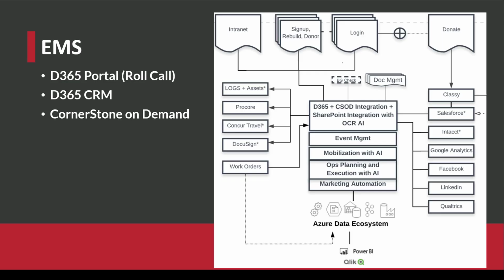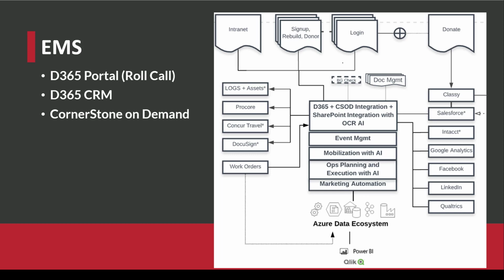The EMS sits at the heart of Team Rubicon's overall technology architecture and houses the vast majority of our event information, operational information, and volunteer information such as skills, transcripts, and qualifications. It has the ability to integrate with a large number of third-party applications and websites. We have the ability to output a lot of our data to Power BI and Qlik so that we can help get additional insight in all the activities that our 130,000 gray shirts are out there doing.